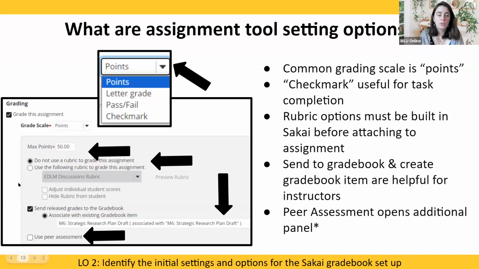When you get down to this gray box, it's asking you some very specific things about this assignment. Do you want to use a rubric? You can have rubrics created in Sakai, which are really just charts with boxes. And if you have pre-made them, you can just attach them here. This saves you time of having to upload a paper attachment that's a rubric, and it allows you to use the same rubric multiple times for multiple assignments, and even use it across multiple courses.